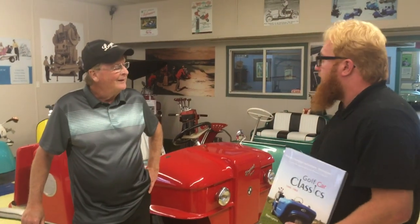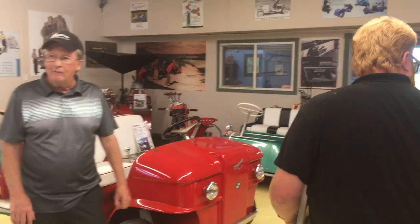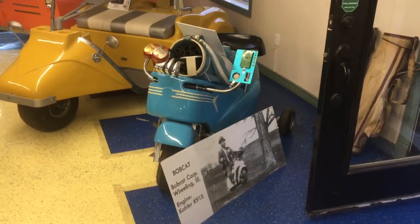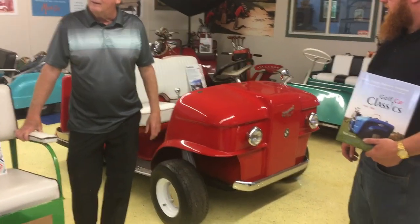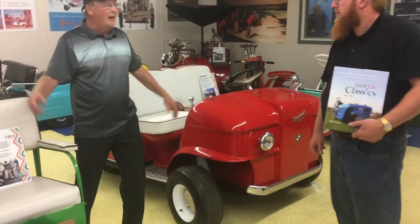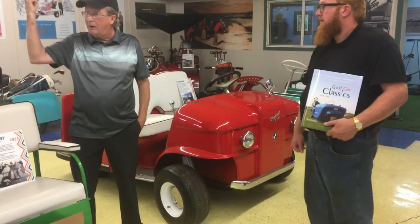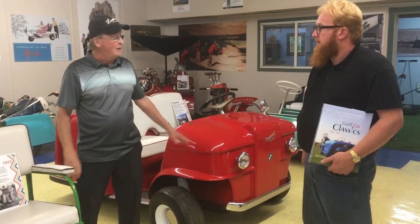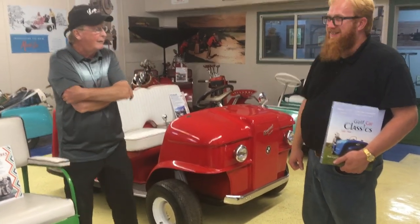What's your favorite golf cart here? I like that little Bob Hope one a lot. And this one - I like the fact it goes 60 miles an hour. I only drove it once and that was from the workshop over there. I drove it over here and parked it, and it's never run again. I know the first thing that will happen is it will blow up as soon as I take it out again.